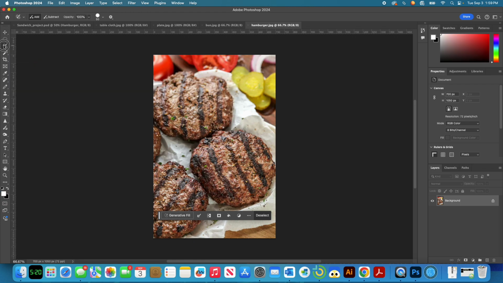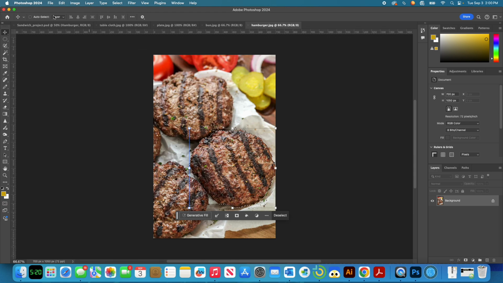So once again, I'm going to grab my selection tool brush, and if you need to change the size of your brush, you hit the bracket keys, which are in the upper right hand corner of your keyboard underneath the plus sign and the hyphen sign. So you can hit up and down and make that different. Then I'm going to hit the option key to make it erase. Okay, I'm going to go in here. Great, still in here. Now you can see in here I want a little bit smaller of a brush. Minus sign. Okay, hit the move button. Perfect, there it is. That's exactly what I want.